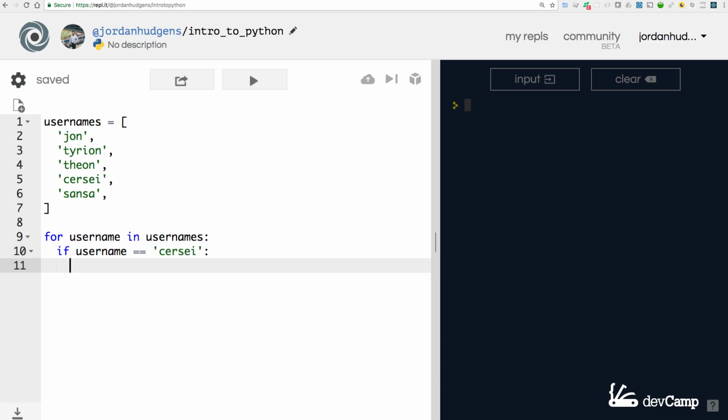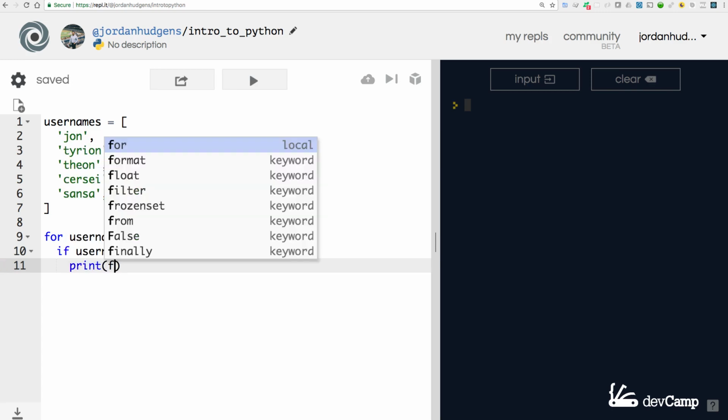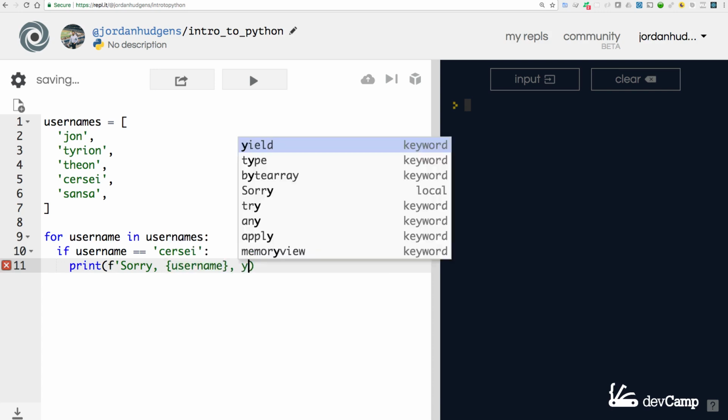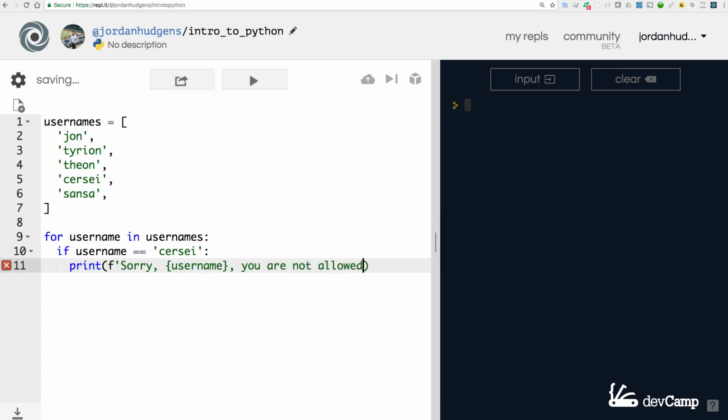So this is going to be a secondary, a nested code block inside of this if statement. If the username is equal to Circe, then I want to do a print statement, and I'm going to format it as well. And so I'm going to say f, and I'm going to use the curly braces. So I'm going to say whatever the username is, you are not allowed, and then end the quotation mark. And this is the key right here. This next line, we are going to say continue. And if this looks a little bit weird, don't worry. After I run the code, you're going to see exactly what this is doing.